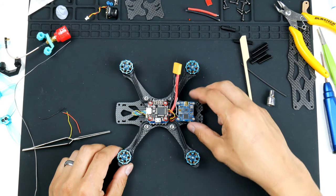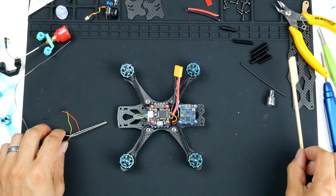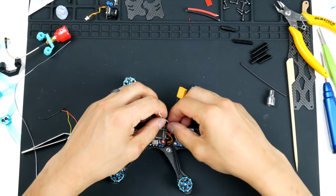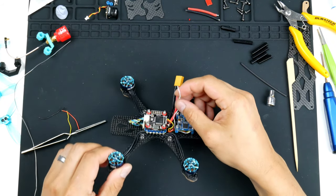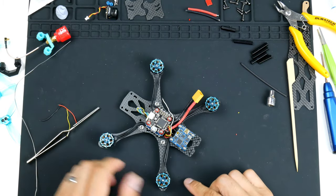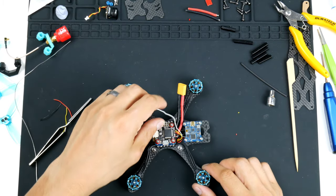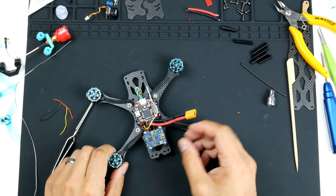All right, so now that we have the video transmitter in and wired up, we do need the smart audio connected as well. So I will route this. Try to avoid going over the flight controller. One of the things I learned from Joshua Bardwell is to avoid having the wires going over the flight controller, just in case some of the wires touch the gyro and it causes poor flight performance. So I will try and get it through.